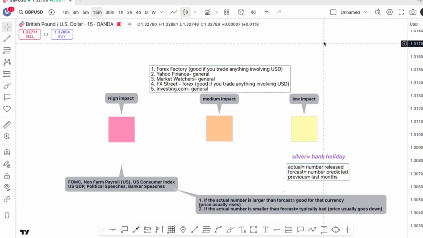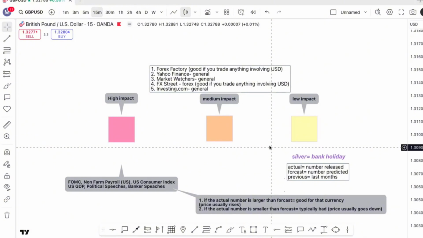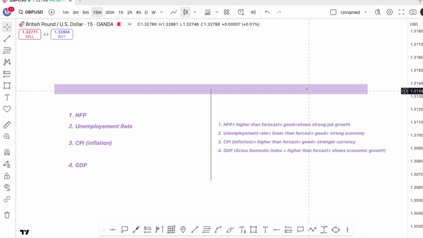So I want you guys to remember in the beginning, if you guys watched my intro to markets video where I had a quote currency and I had a base currency. The quote currency and the base currency is very, very important to think about when you see these high impact news or even news in general. And I want to dive into this a little bit more about if the actual number is larger than forecast, if the actual number is smaller, because sometimes it tweaks depending on the type of news or what news is being presented. Back to talking about the major high impact news, because remember, high impact news means volatility.